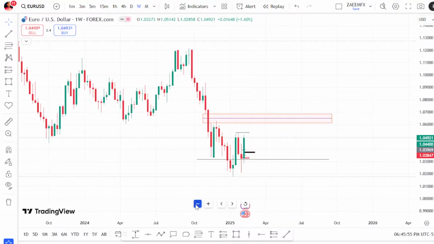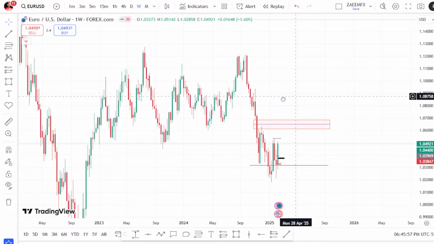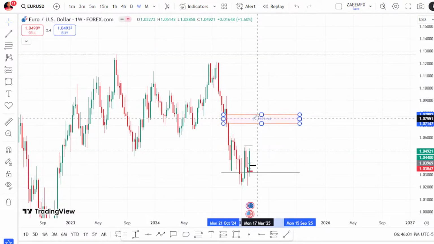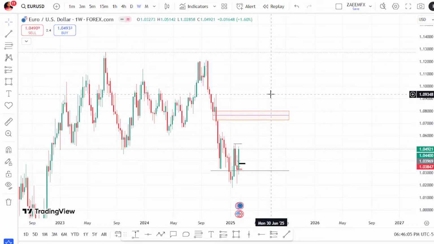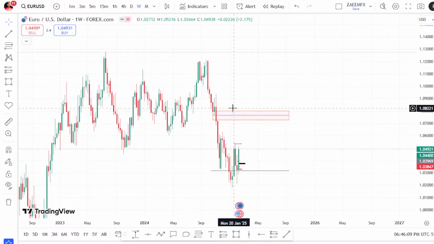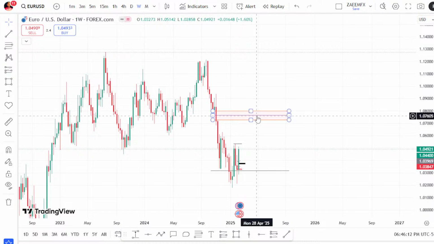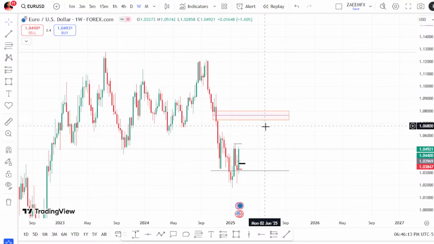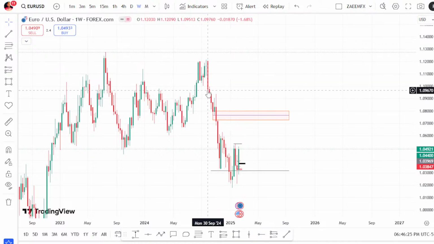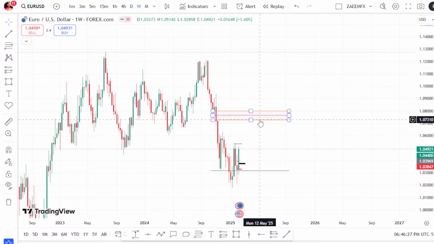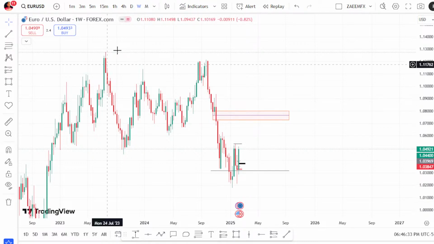Or how far can this go? How far it can go is this top fair value gap. This is how far this market can go. It doesn't need to trade above this level if it wants to go lower. Once any candle trades through it, the market is targeting this high. Forget about what you're seeing here. Once price trades into this fair value gap and we trade through it, the next line is this high and this high. Just know that.